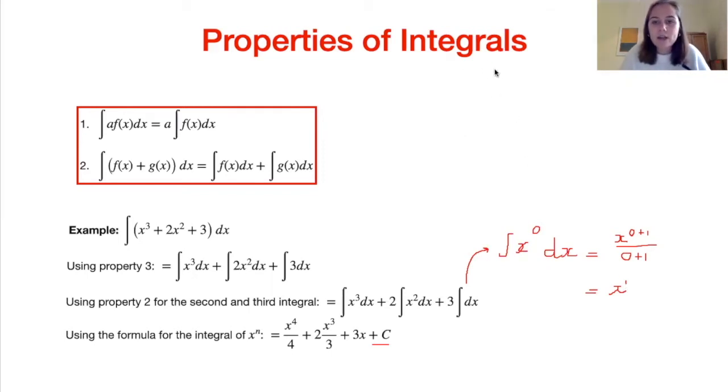Now, finally, one question that you might have is, well, when we solve 3 different integrals, surely we should get an integration constant associated with every integral that we solve. So shouldn't this be the integration constant of the first integral plus the integration constant of the second integral plus the integration constant of the third integral? Well, yes, that's correct, but this is just an arbitrary constant.